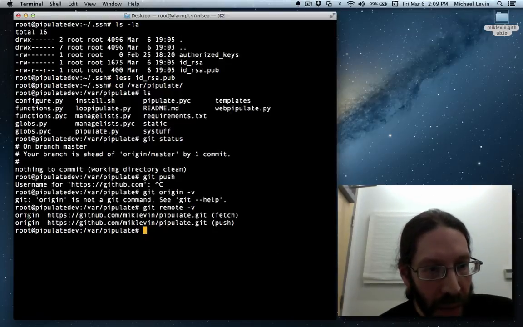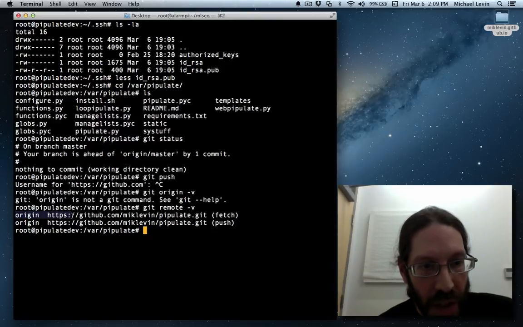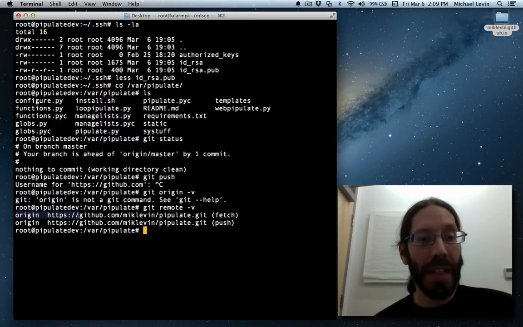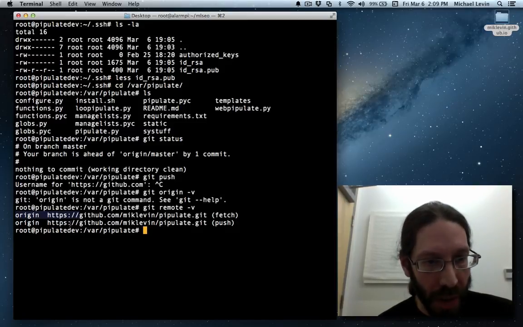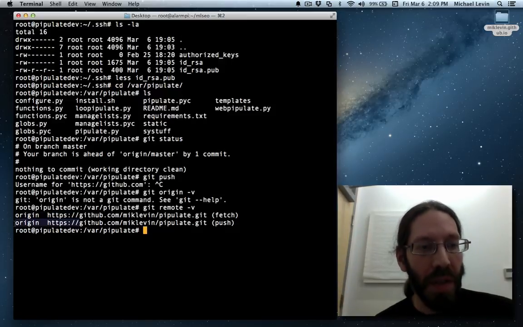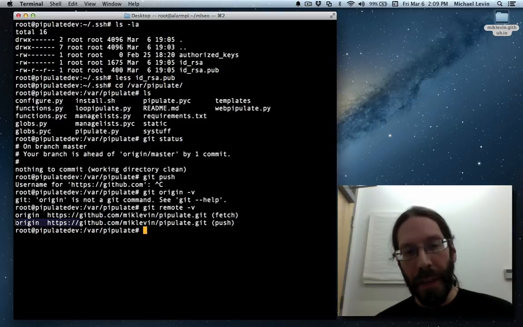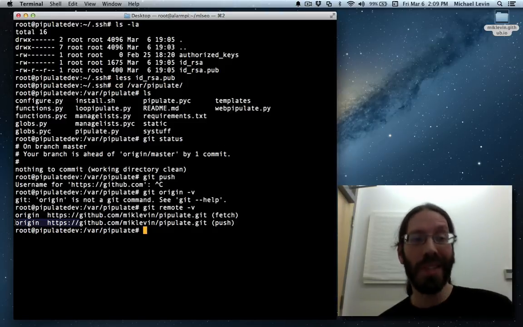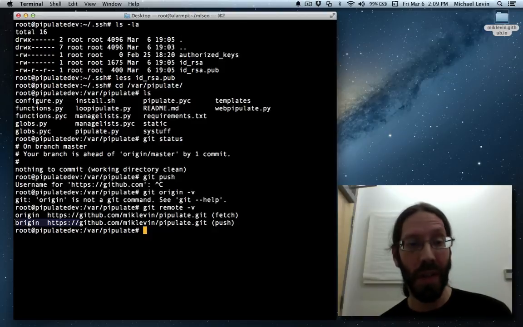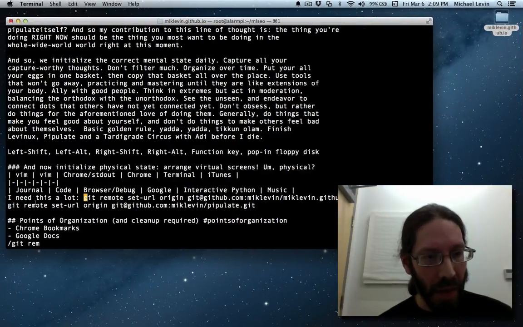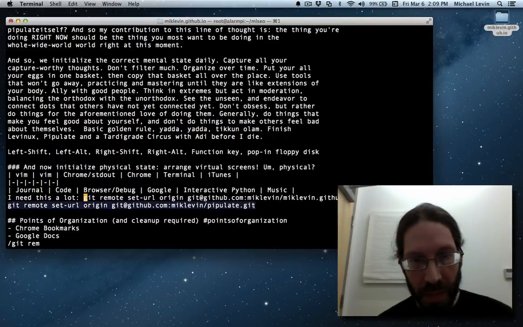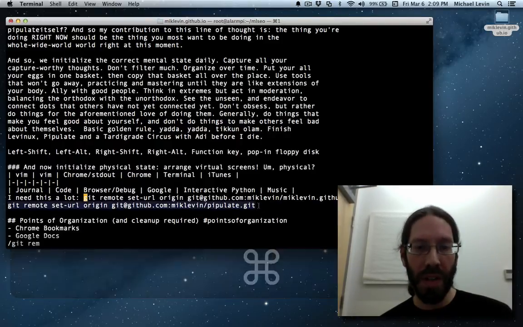So you can see here that the origin is HTTPS, and that's actually a problem because when I did the original git clone, and it's the push one I'm looking for, but it's the same thing. When I did the original git clone, I did it with the HTTPS address because it's easier. But this SSH key authentication doesn't work over HTTPS. It works only over, I guess it's the Git SSH protocol, and that's why I keep this over here so that I can just quickly get the command I need, right? And it changes the remote origin.